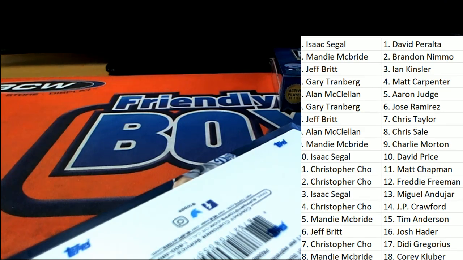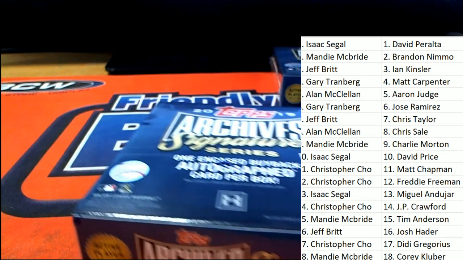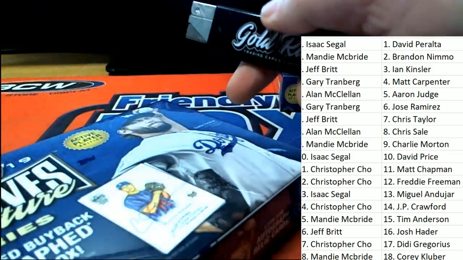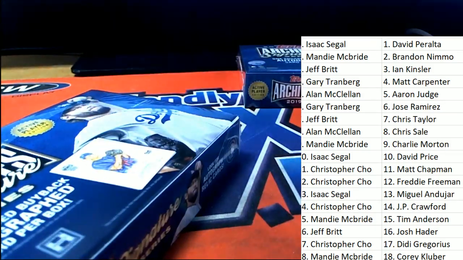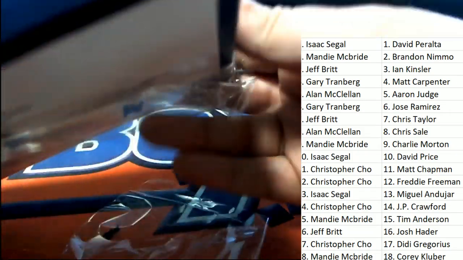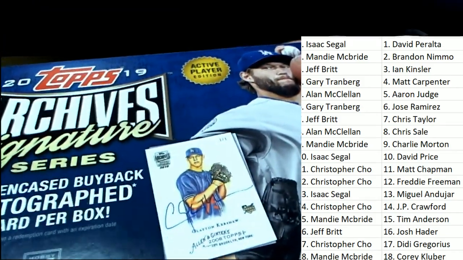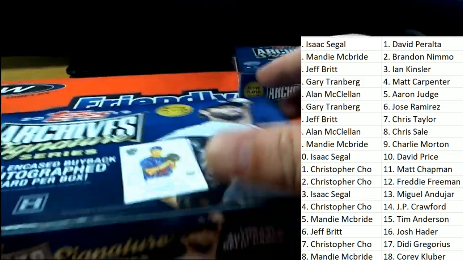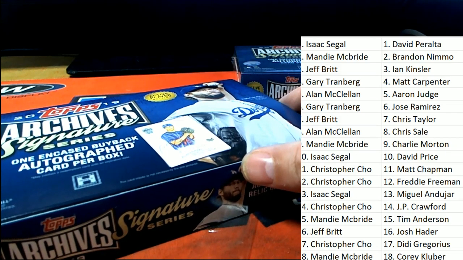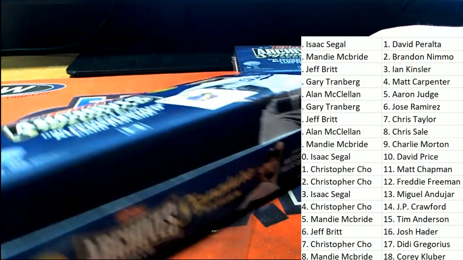All right, here we go. Let's see what comes out of box number 1. What's it going to be? Any trade for Flaherty? Any trade for Flaherty? Cardinals Flaherty is up for trade by Allen. Here we go.